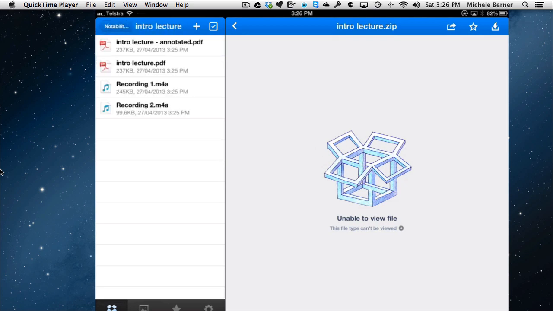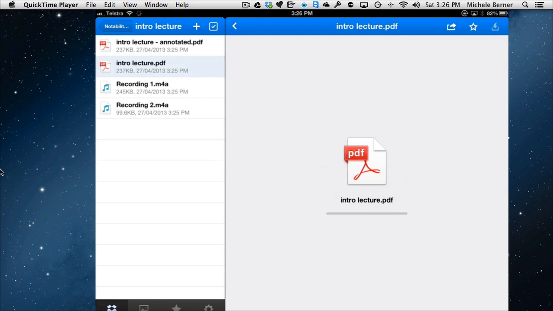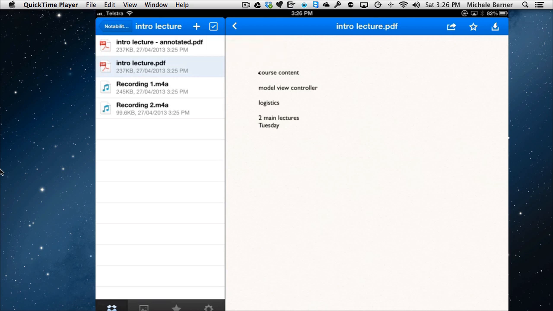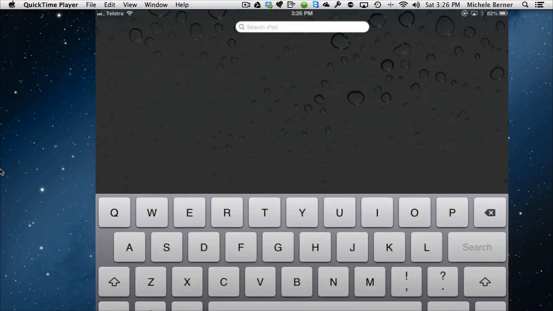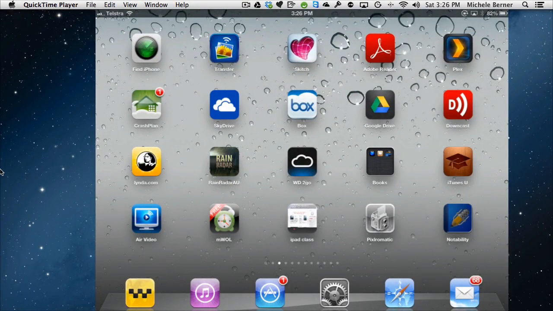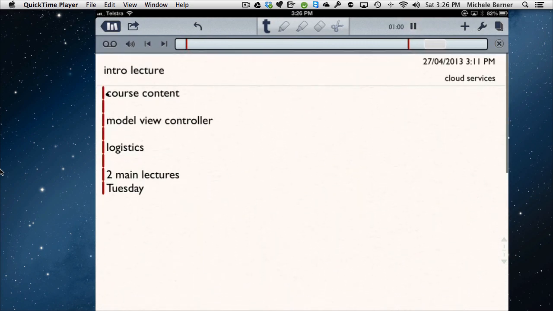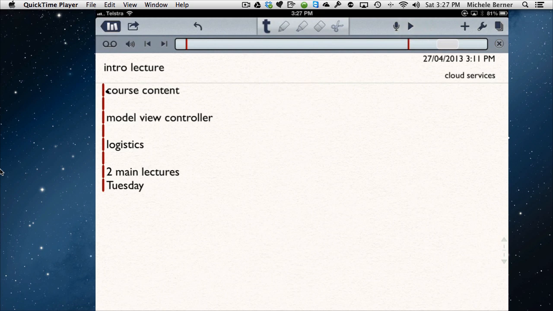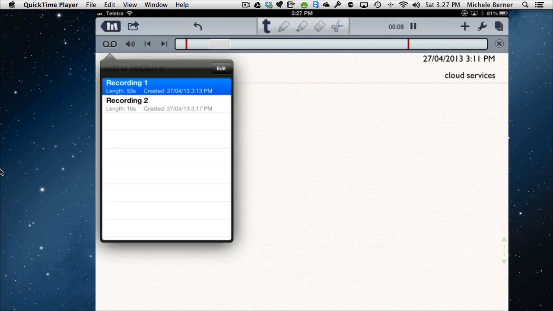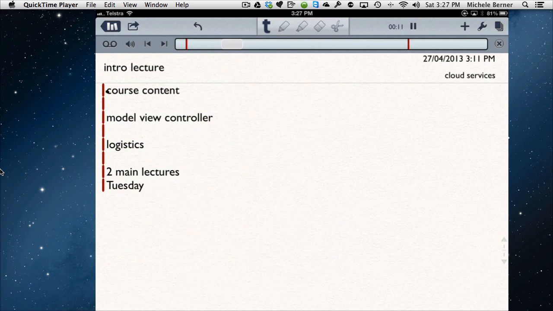The recordings are all separate. The actual annotated notes are separate. And what it has done is separate the actual notes from the recording. So there is just a PDF page of notes. If I wanted to listen to the notes and the recording together, then I need to do that back in Notability, where they do exist and coexist together. So when I do that, I should stop that because that's the other one. The first recording is linked to, those notes are linked to that PDF.